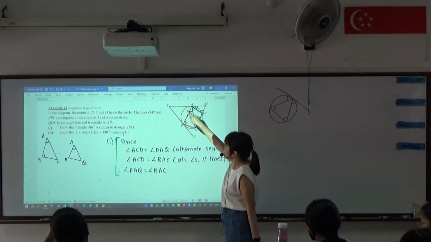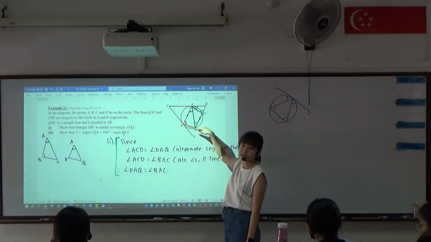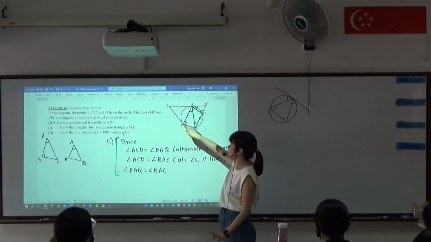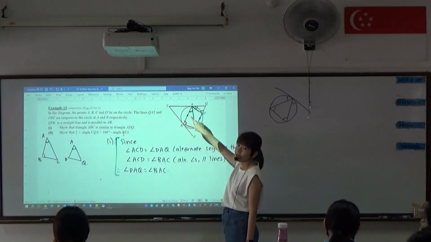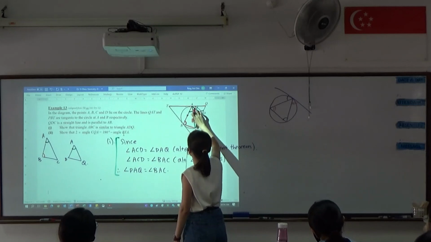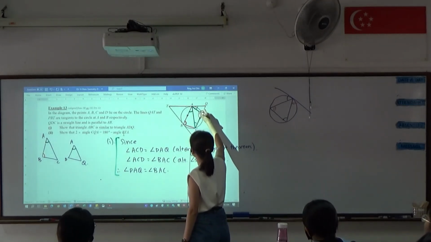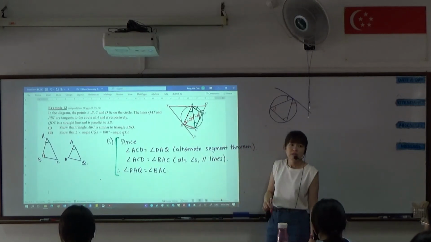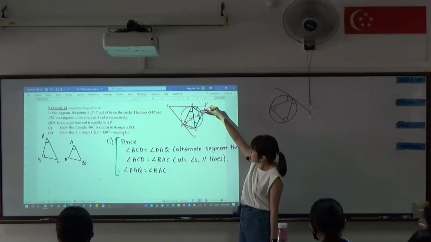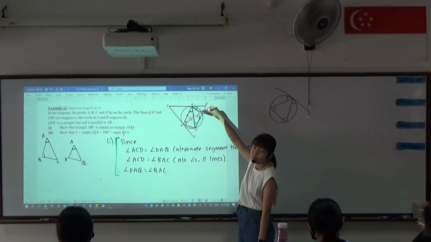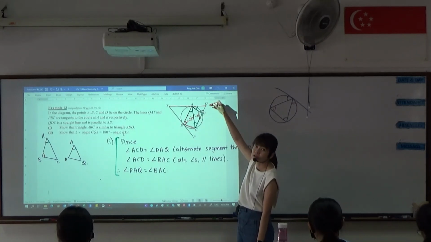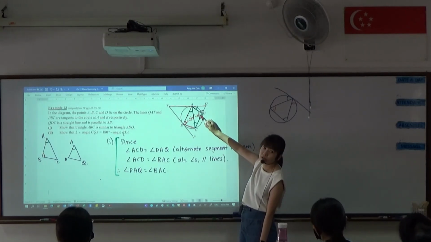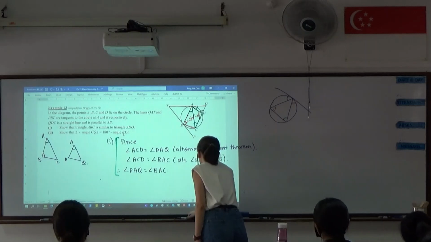Now notice that this ABCD is after all a cyclic quadrilateral also. We have angles in opposite segment. This and this angle, they add up to be 180 degrees. So let me just erase this one. And then this angle is actually on the same straight line as this angle over here, because of adjacent angles on a straight line. So there is a way for us to connect this to this and then to this, because there's this connecting angle over here. So let's write that out.